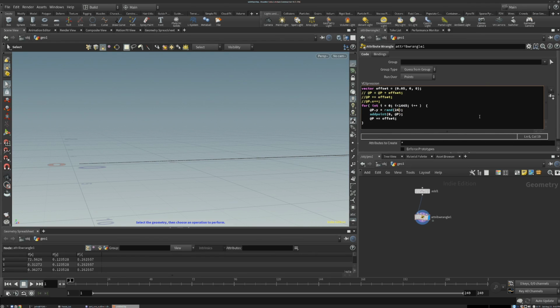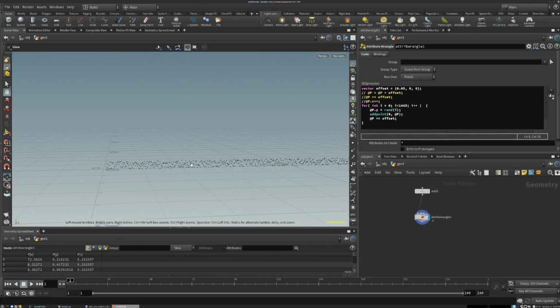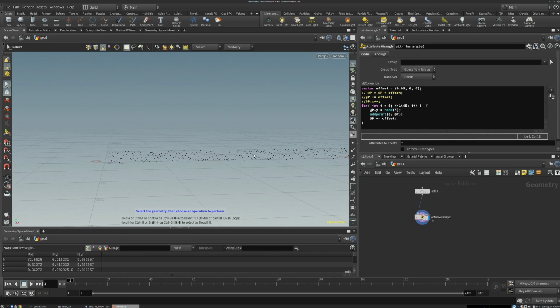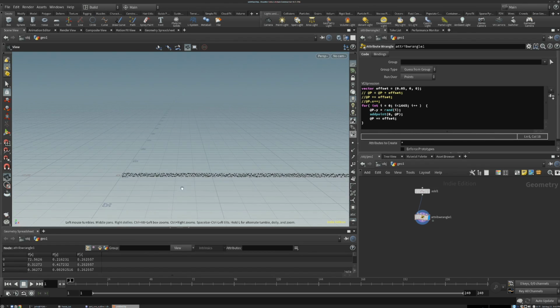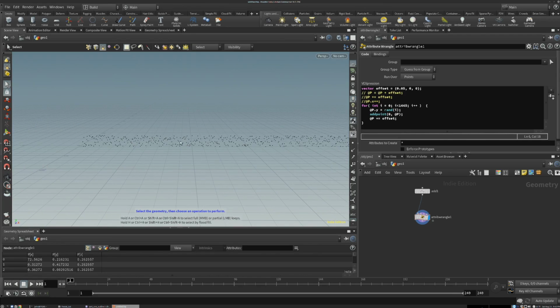So if we replace that with I, which we're using to index or increment our loop, now you can see each point gets shifted by a random elevation, or it gets set to a random elevation. And then we record its position, and then we just keep doing that over and over again. So that's pretty cool. We can add some natural, kind of unexpected or chaotic elements to your code this way.